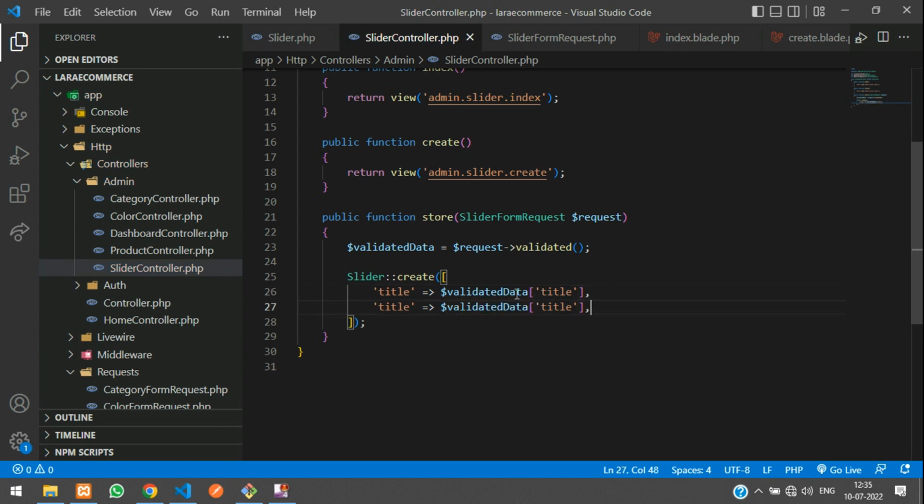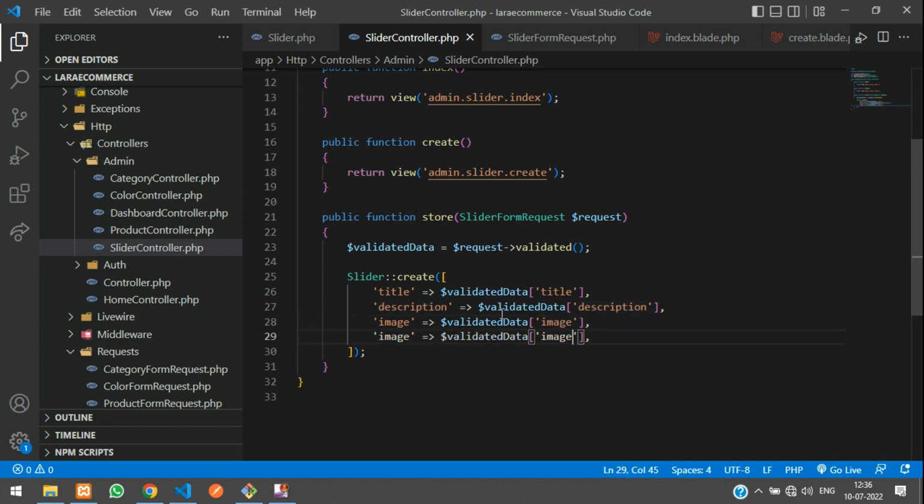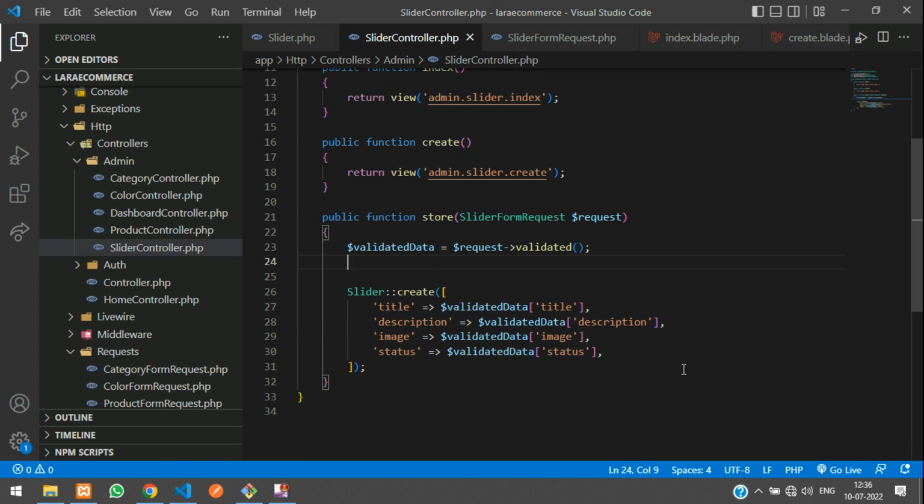Now you can copy and paste for the description, copy and paste here, description, done. And now let's copy and paste for the image, and here let's say image, and then one status. Let's say status. Okay. And now you need to validate here for this image and status part.